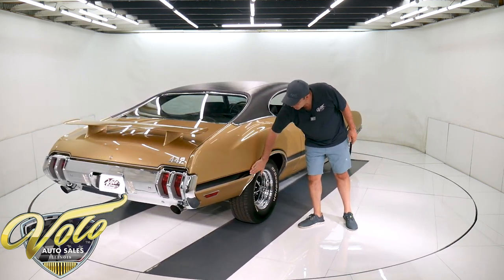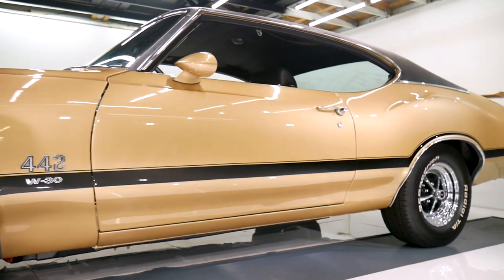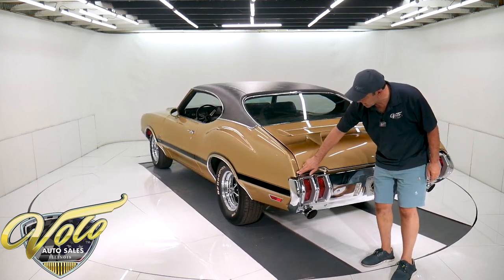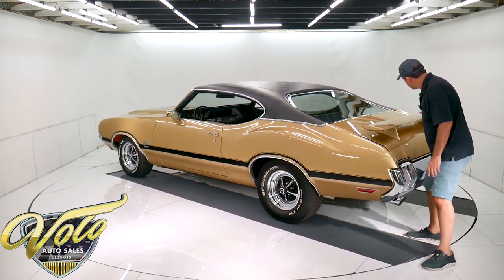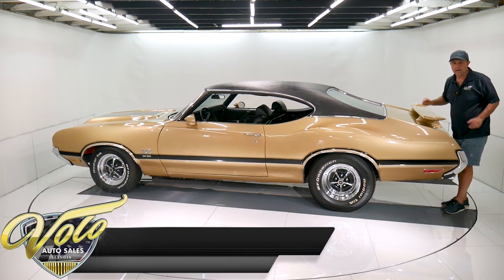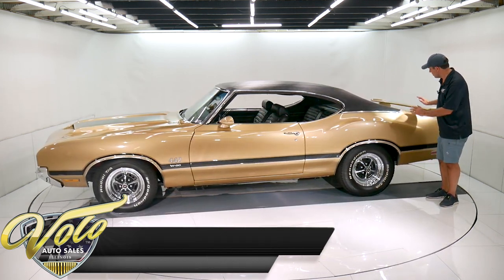Now these W30 stripes are smooth to the touch. They look like they're accurate. So many people really botched those up. If you're an Oldsmobile guy like me, if the stripes are wrong, it just ruins it. Even the stripes back here — they're normally just put on with pinstripe tape, but this is paint and you don't even feel them. The paint job on this car, even the spoiler is straight, polished like glass. I'm looking at the reflection of our light bulbs and they are literally straight. It's like a mirror. The more I'm looking at the paint and the body, the more impressed I'm getting. This is show quality body and paint.